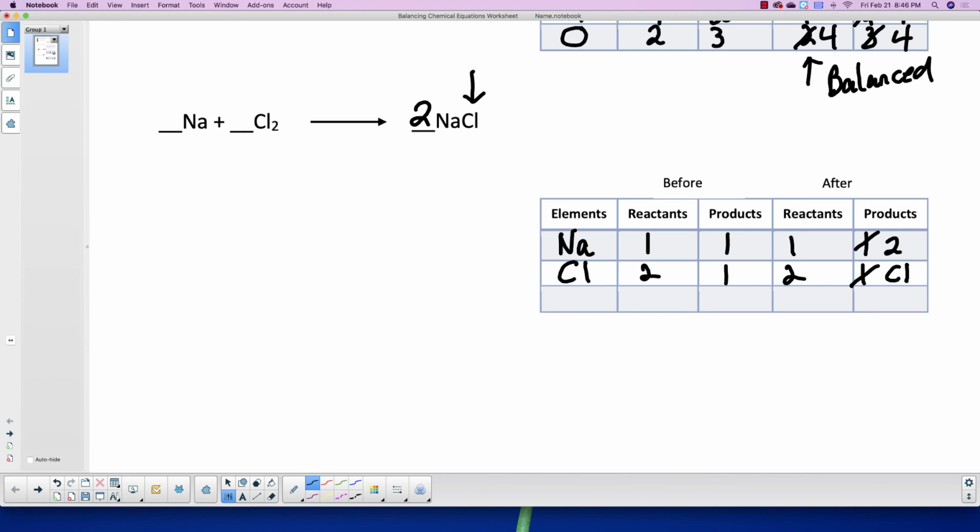Whoops, what did I do here? I think I'm a little tired. So now we're still not balanced, but we're not balanced as far as sodiums are concerned. So where are we not balanced? Here on the reactant side, we need to go over there to the reactant side and place a 2 here. And then that allows us to now fully balance this equation. That makes everybody happy, makes me happy. And that's how we balance chemical equations.